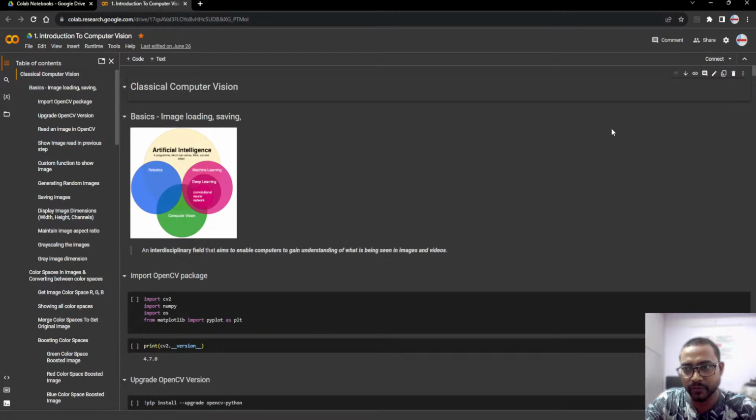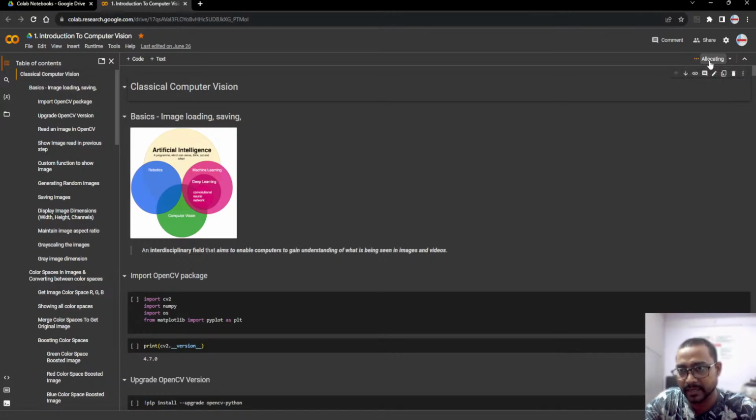And for that, we first need to connect to one of the compute engines provided by Google free of cost. So you can connect to CPU or GPU based instances of Google Colab. I'll connect with CPU because whatever code we are going to do today requires only CPU. There is no code which requires GPU as of now in this session. Going forward, there will be some code that I'll show which will require GPU based compute engines. For that, we'll change the runtime to a GPU based runtime. Okay, so let's continue now.